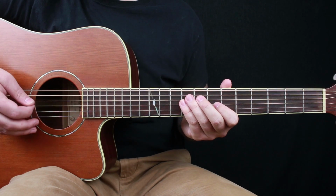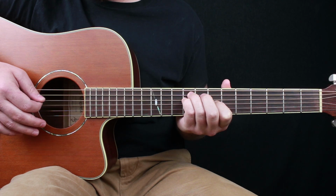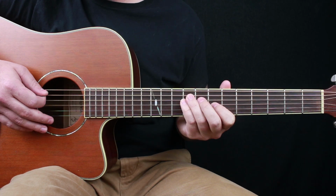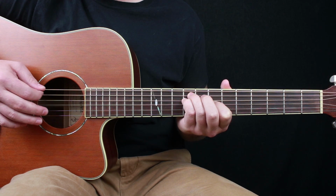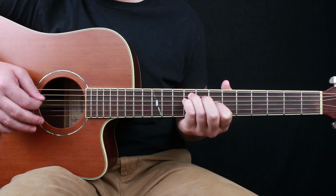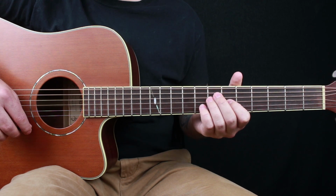Now the strings that you're picking are going to be the same throughout the entire song. It's going to be A, G, D, and A. 1, 2, 3, 1, 2, 3, 1, 2, 3. That's going to be the same picking throughout the entire song, even as you're changing through the chords.